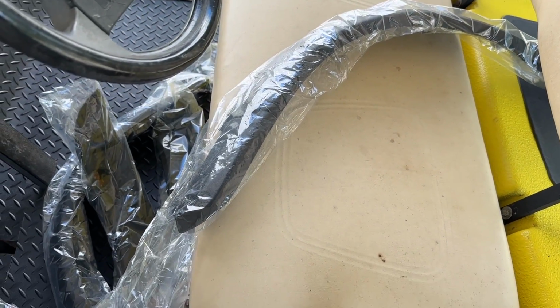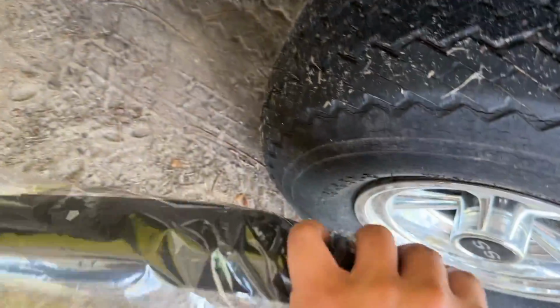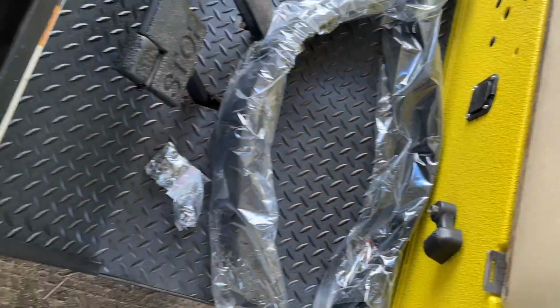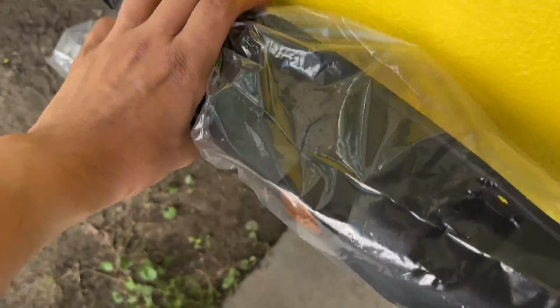Looking at the pictures from the listing for these fender flares, it looks like these cutouts here are for the rear side step. You can see how that fits around there on your golf cart. And the reflector goes on the upper part of the front fender flares. So this goes over here on this side, like that. I'm going to go ahead and set all four fender flares in place before we get started on drilling the holes and installing them.